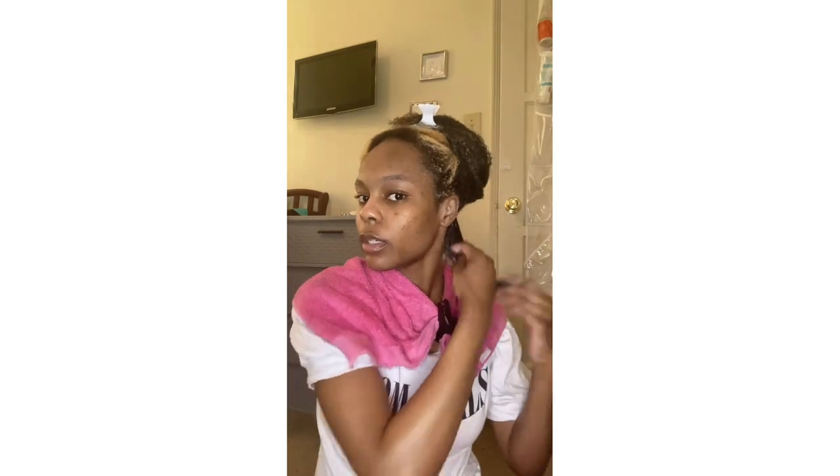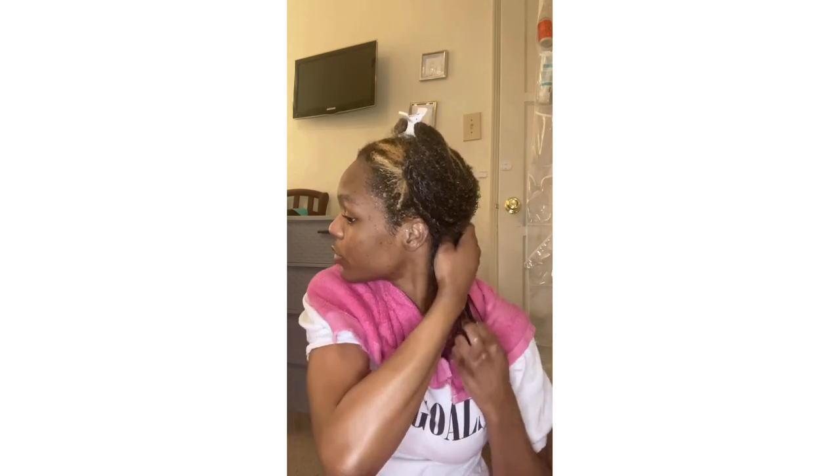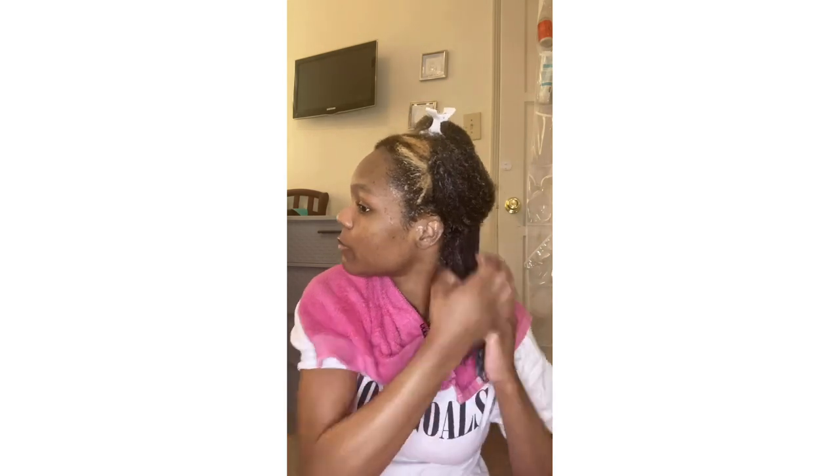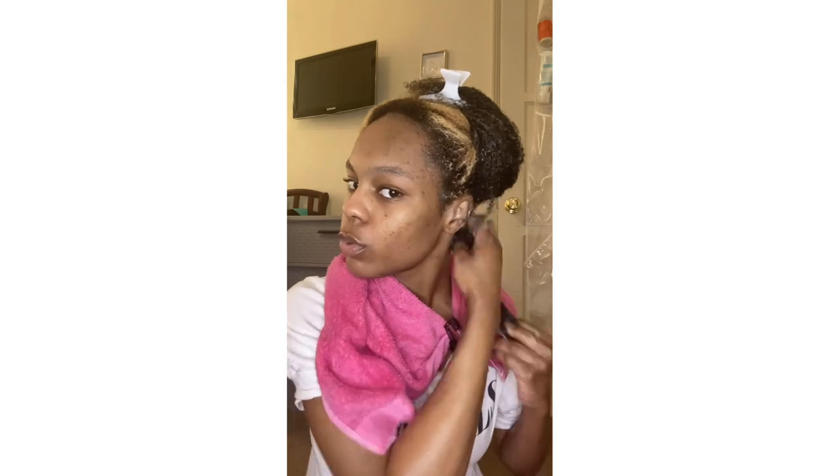Hands too wet. But yeah, just gonna put it in there. Make sure my roots feel just as smooth as the length of my hair. And if they don't, I'm gonna add more product. Simple as that. But I'm gonna get another decent amount. Boom. We're heavy-handed with products. Get my roots.